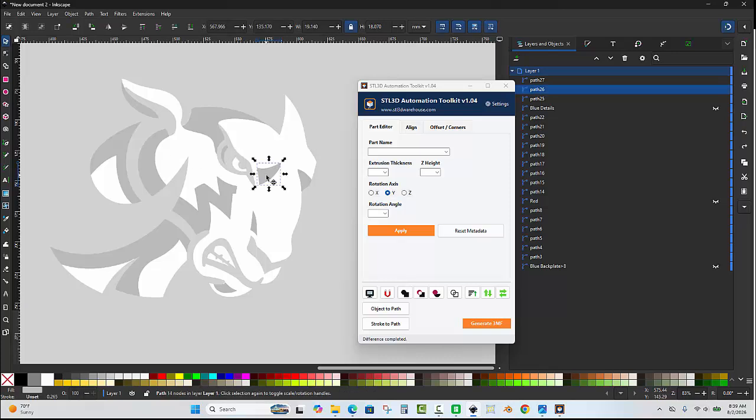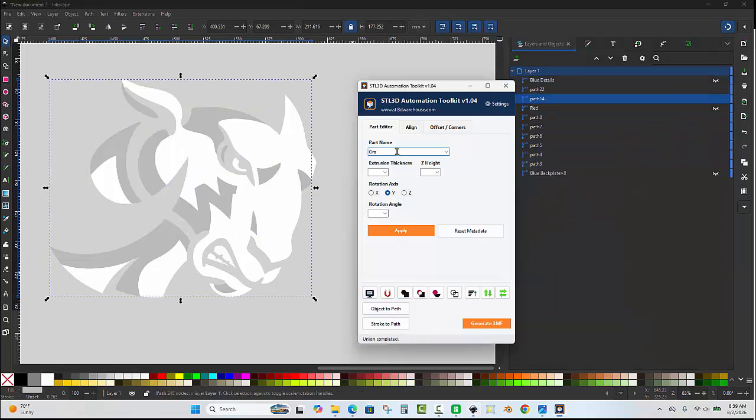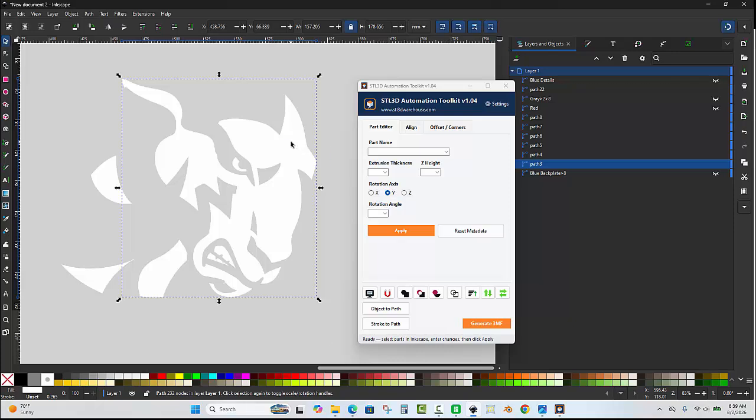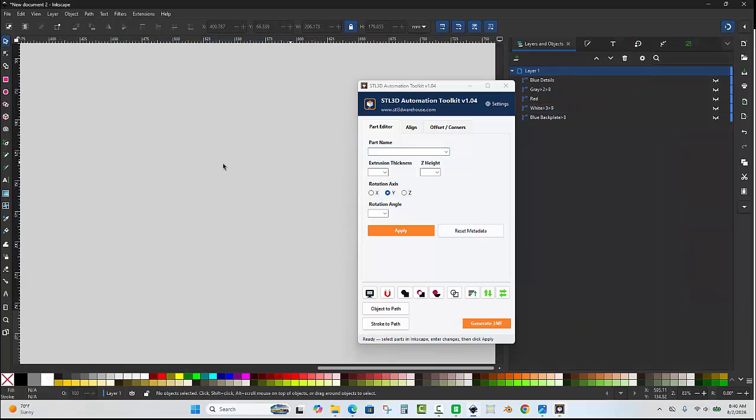So now let's go ahead and do this. Let's go ahead and select our gray. So right click, select same fill color. Let's go ahead and bring those pieces together, and we'll just go ahead and name that gray and hit apply. And then we can go ahead and turn that off too. And then finally, we can right click, select same fill color here, and we can union that together. And then we'll go ahead and we could use our drop down and just choose white and hit apply. And now you can see we have everything turned off.